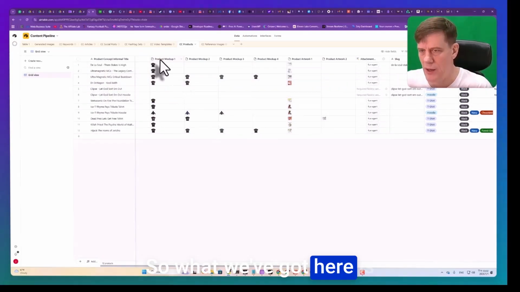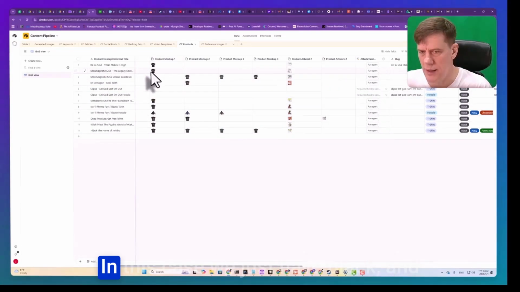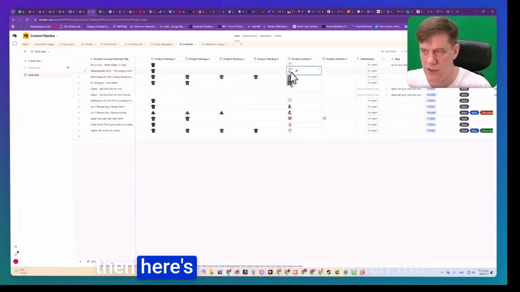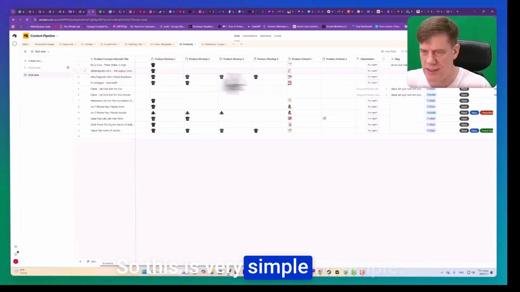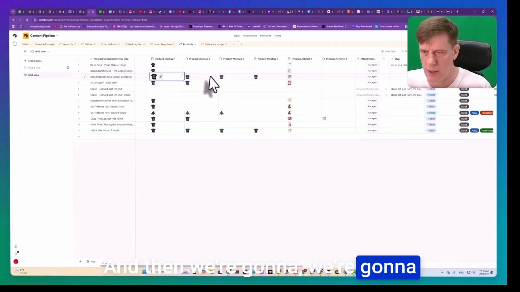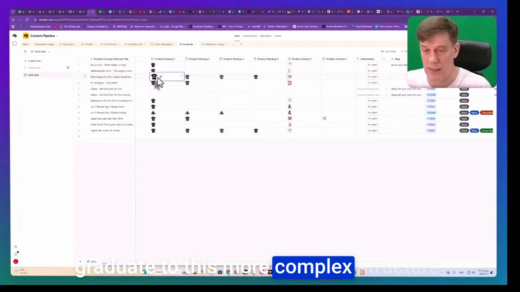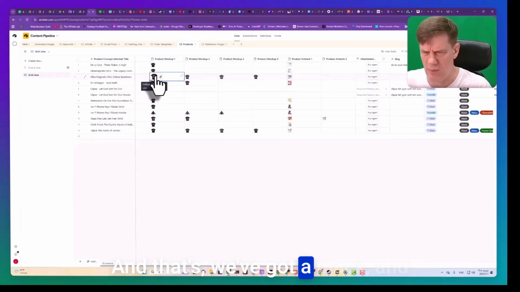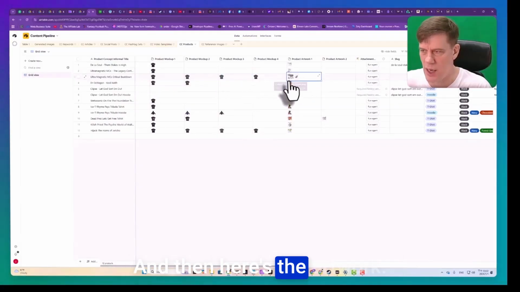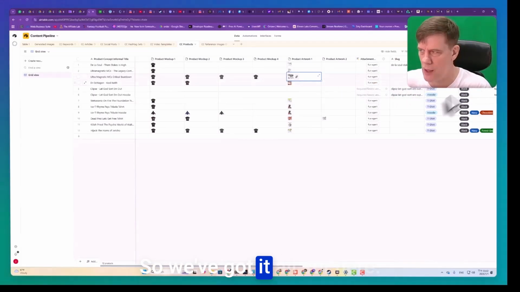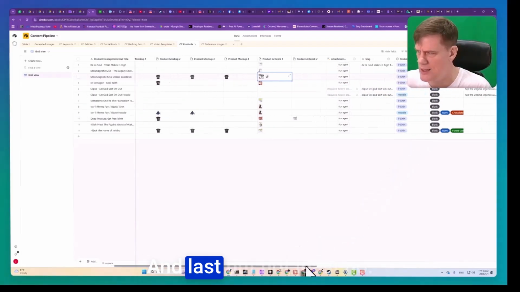So what we've got here is a product mock-up, and in this case, we just have black, and then here's the artwork, and then the product type is a t-shirt and it's in black. So this is very simple, and then we're going to graduate to this more complex structure: we've got a black, and then a navy, and then a green, and then a chocolate, and then here's the artwork, and that's a t-shirt.